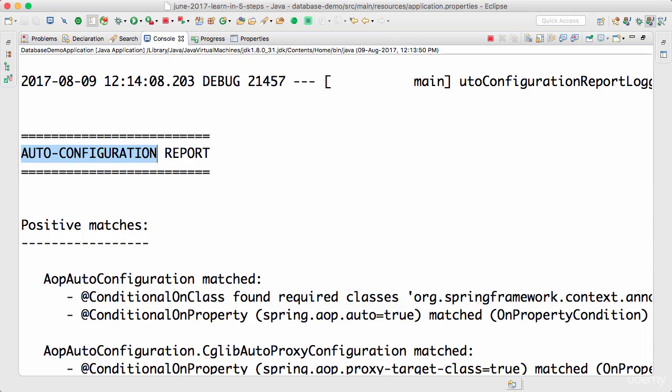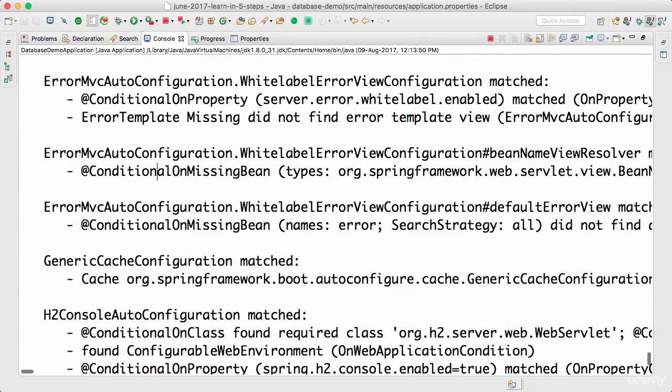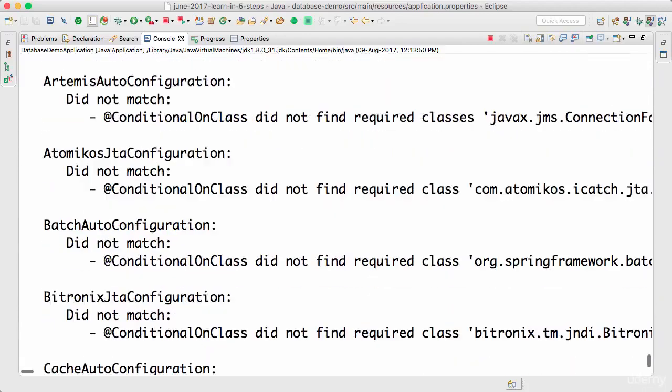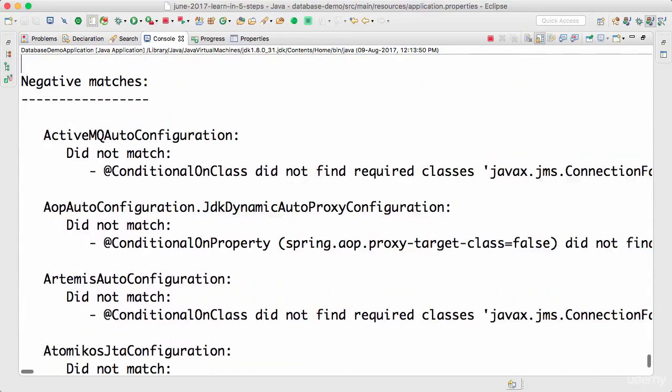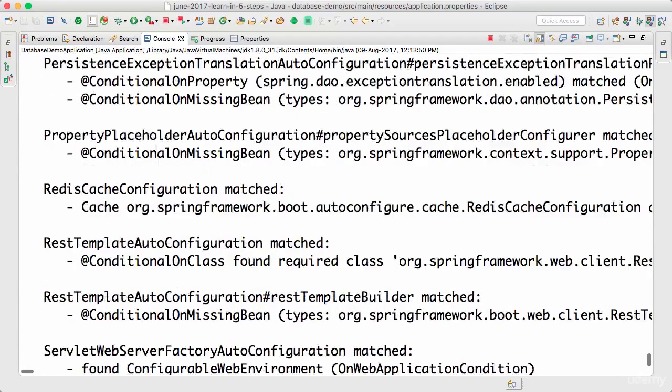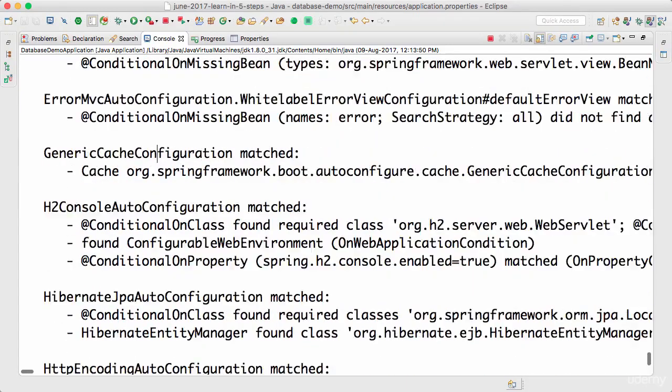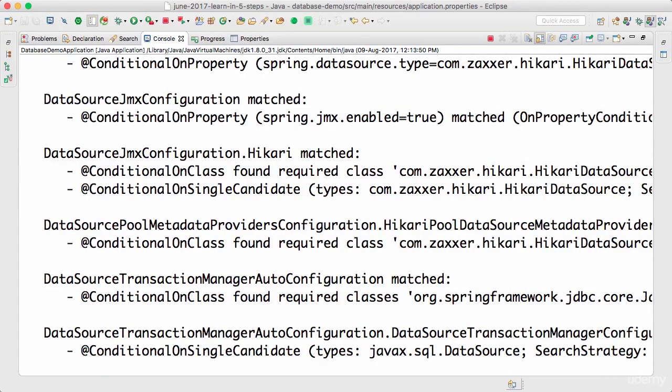What I would recommend you to do is to look through this auto configuration report. You'd see a lot of information which is present in here. It also prints what did not match. It will show what it wanted to try to auto configure, but it will also show you what did not really match. These are called negative matches. I would recommend you to put the application in debug mode, run it, look at the auto configuration report, and you'd get much more understanding of what's happening in the background.